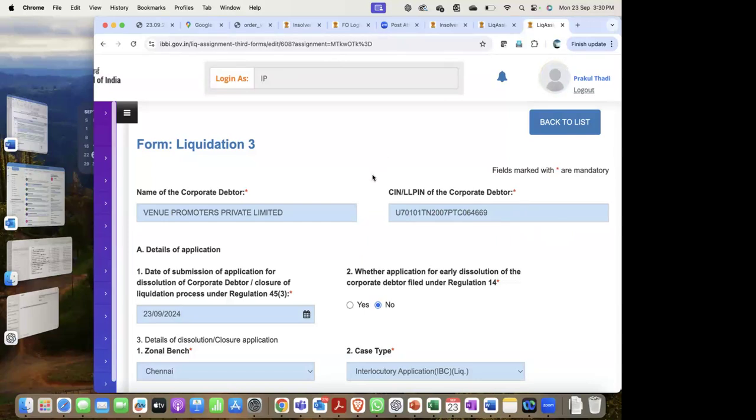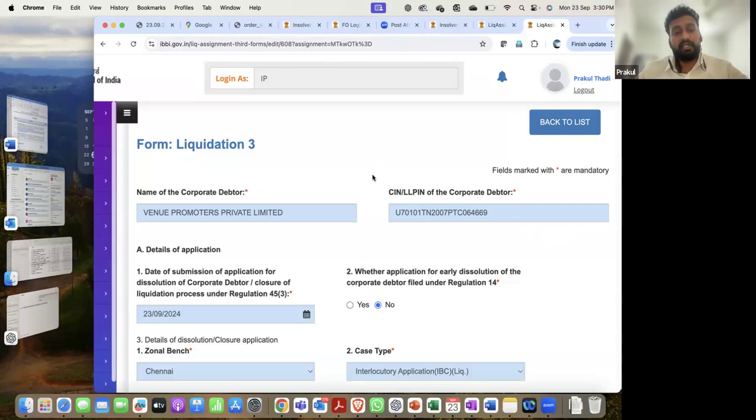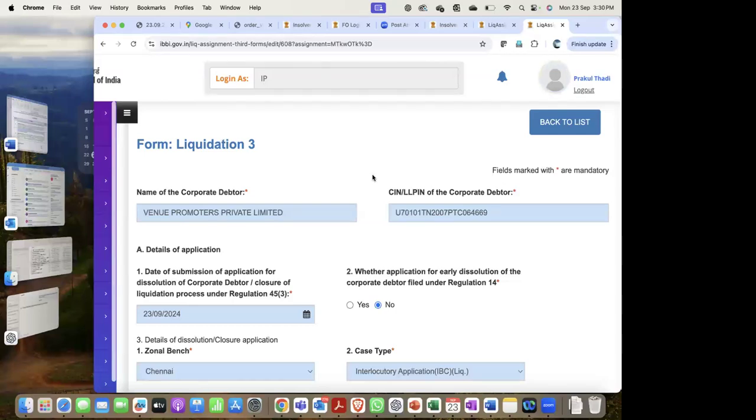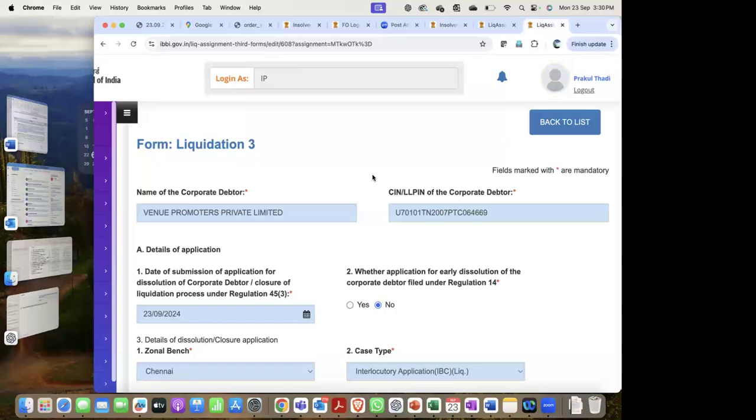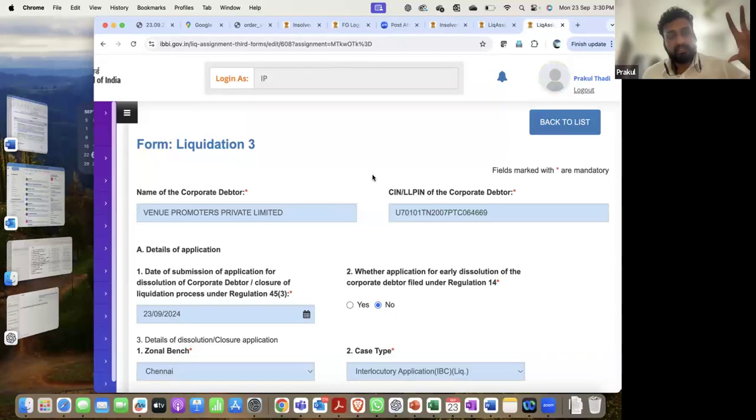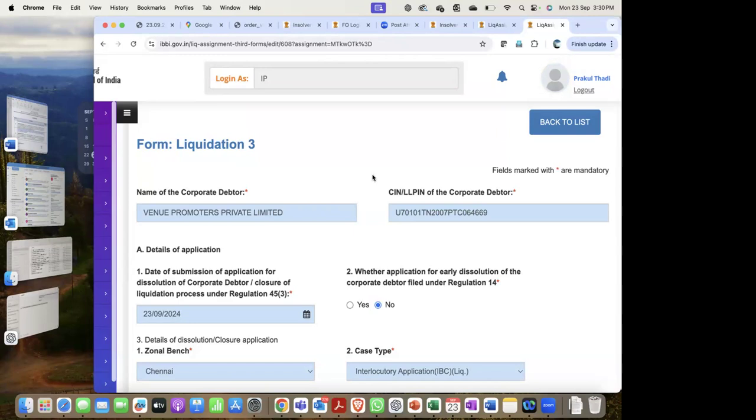The last progress report was made like two years back, in 2022. The last progress report is for that year only. Correct, ma'am. You go ahead and select the March quarter. You fill all the information pertaining to your last quarter ended, whatever it is in 2022. And you give a detailed note that you had to select this only for the sake of enabling the liquidation 3 form. So therefore, I filled all this information, which pertains to the quarter ended October, September, or December of 2022, and not with respect to March of 2022. You can give such a disclosure.